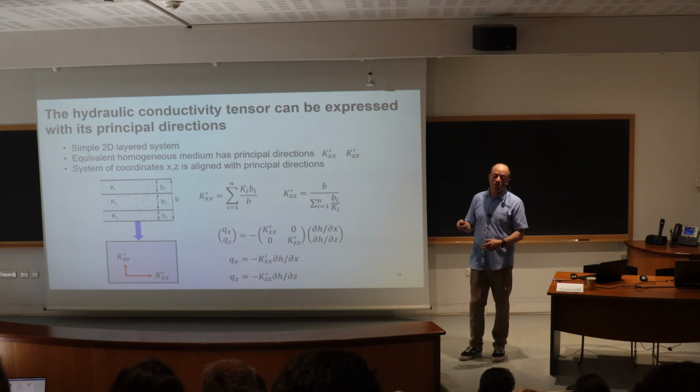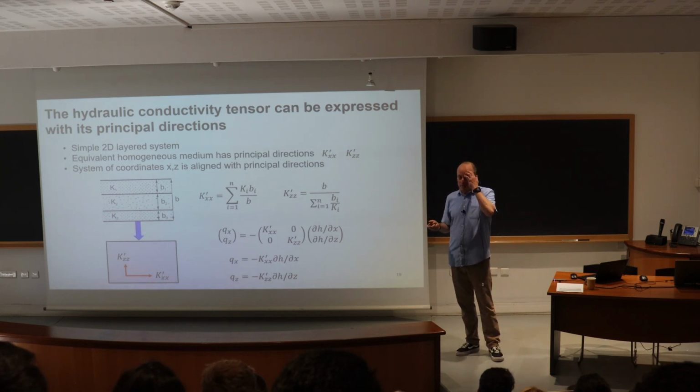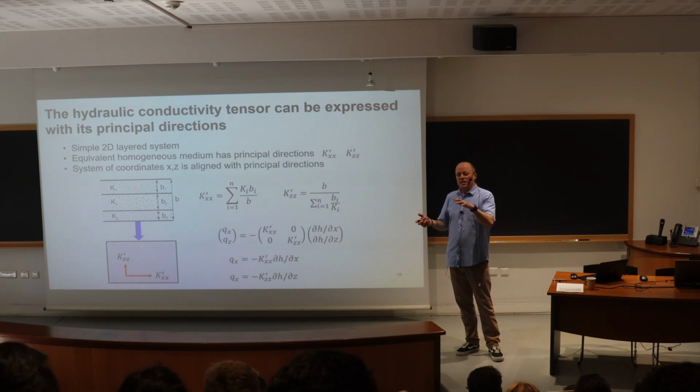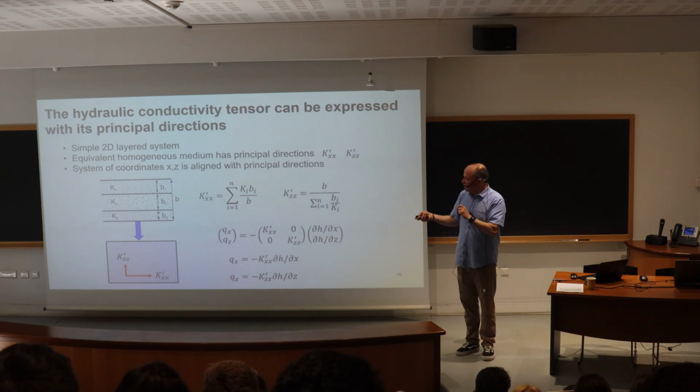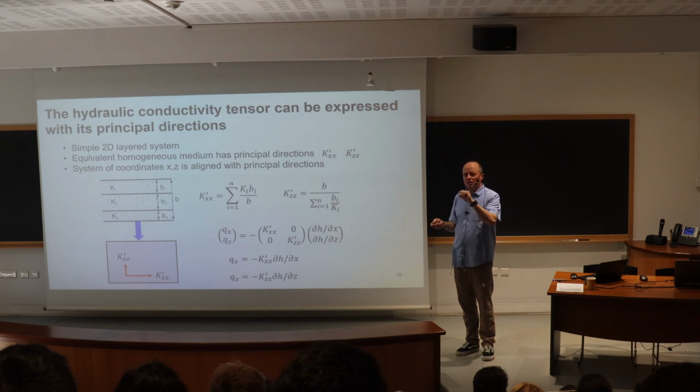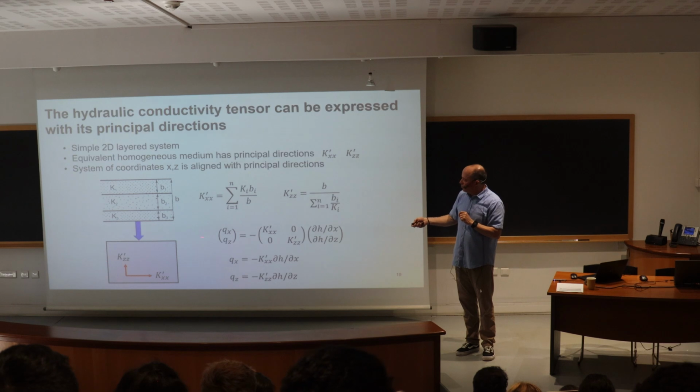And that's something actually some modelers will do. They know they have a layered system, could be sedimentary layers. The model is at the larger scale. They still want to incorporate the effect of the different layers, but not discretize every layer in the model. They will homogenize, get the equivalent properties, and use these properties in their model.